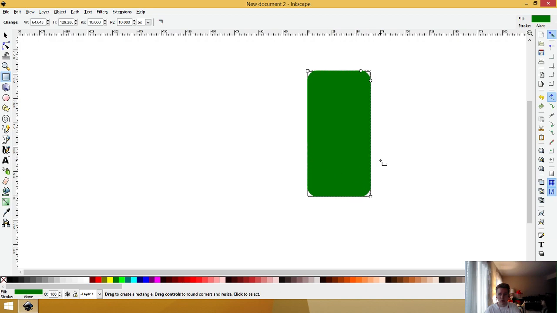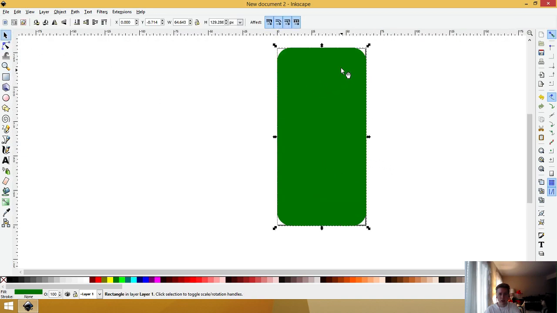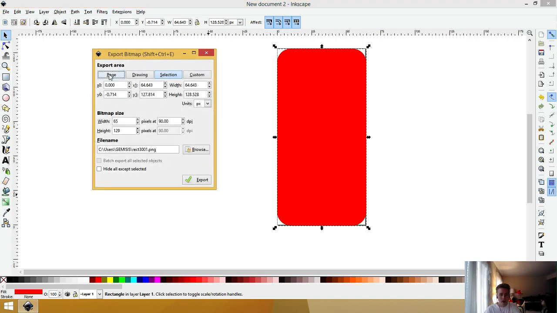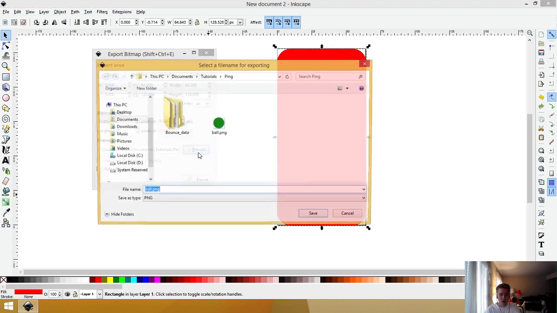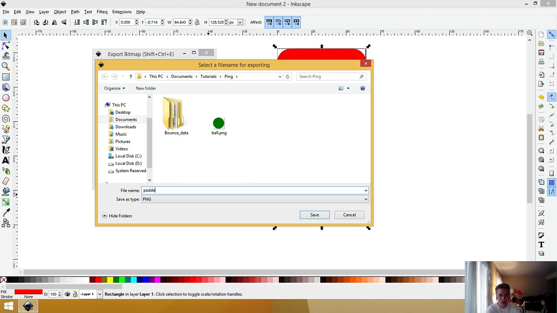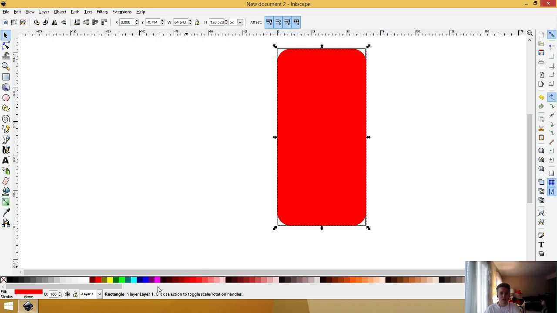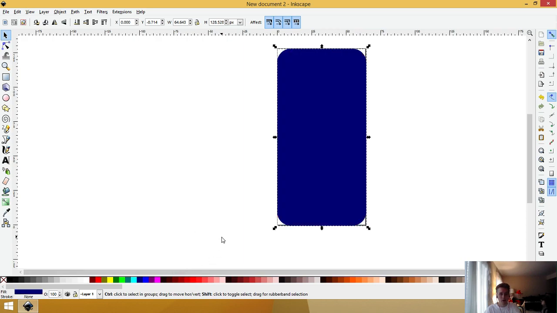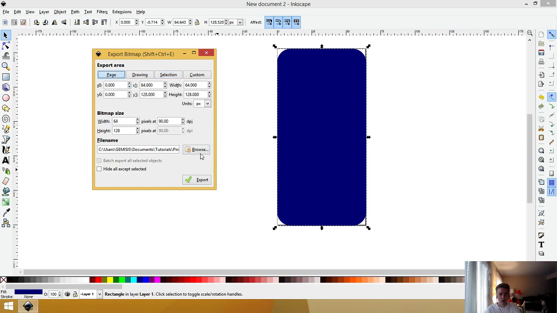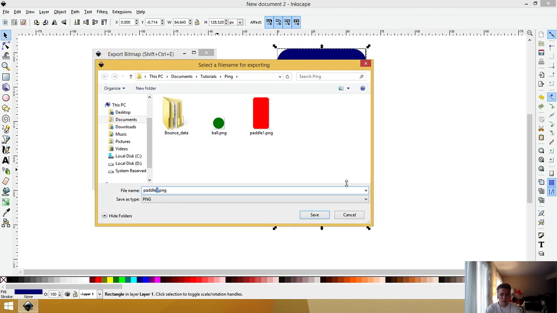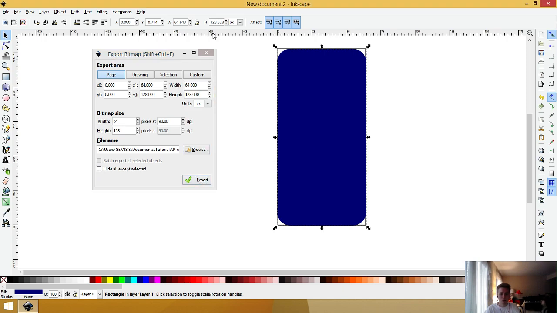The nice thing about Inkscape is that you can resize things with that tool. Once you've selected a specific object or shape, you can come down here and change the color of it by just clicking. So we're going to make one paddle red. We'll go ahead and export that. We want to export the whole page, not just a part of it. And then we'll name this paddle 1. That'll be the left side player. Then we'll make a blue one, and this will be paddle 2. Again, select to export the whole page, rename that to paddle 2, export, done.